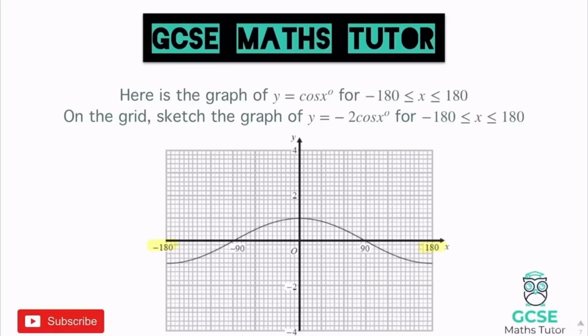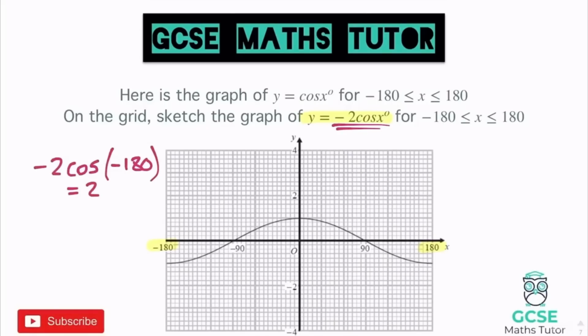We'll take that calculator method to start with and just start plugging the values into this formula. So we've got y equals negative 2 cos x. On my calculator, I'm just going to type in negative 2 cos, and I'm going to start with that first value of x there, which is negative 180. So minus 2 cos, and then negative 180 in the bracket, and it gives me the value of 2. There we go, that equals 2, and I'm just going to do that same approach for all of them.